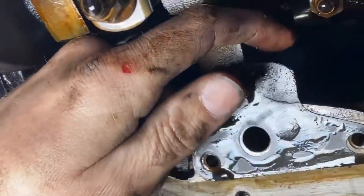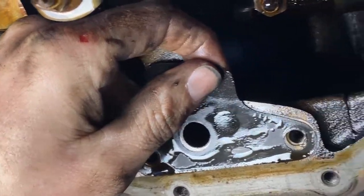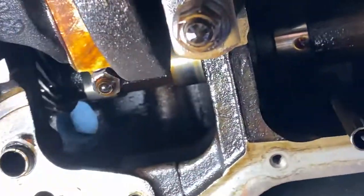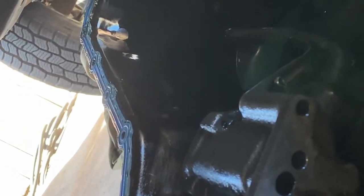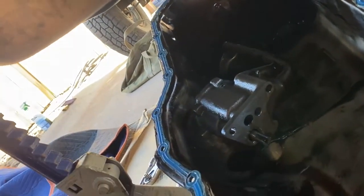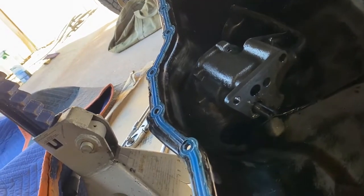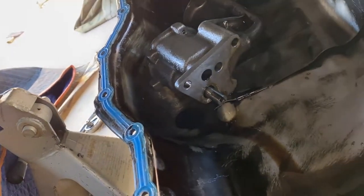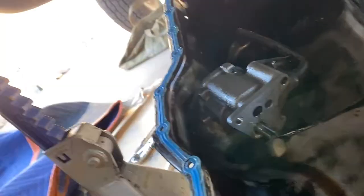The other thing too, guys, this is the gasket for the oil pump. Make sure you get a new one. This pump on here, the existing one, is probably about 2.5 years old. Replace that, that's a Melling high volume. Going back with a standard, but at this point, who knows? It looks like pulling this whole engine out, but we'll see.